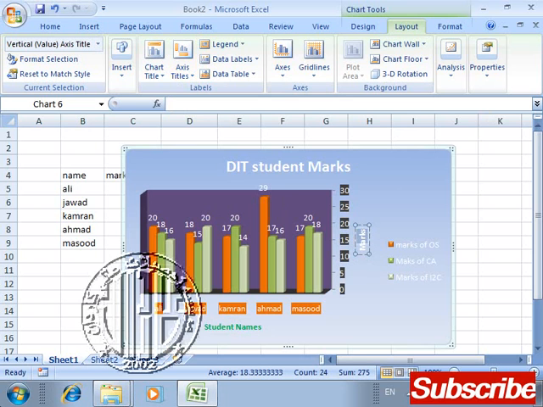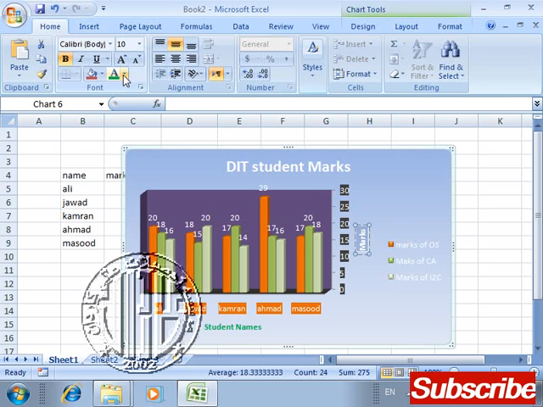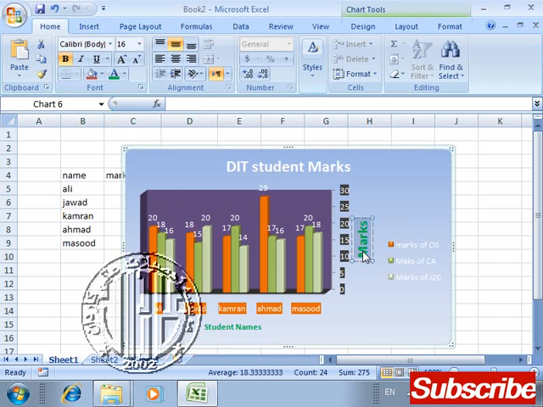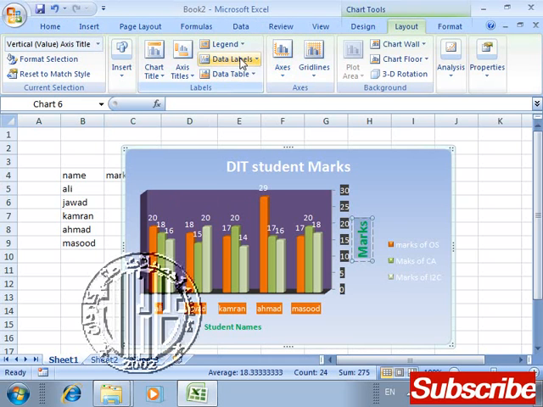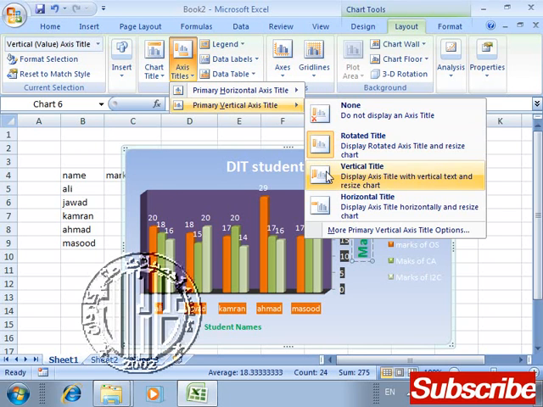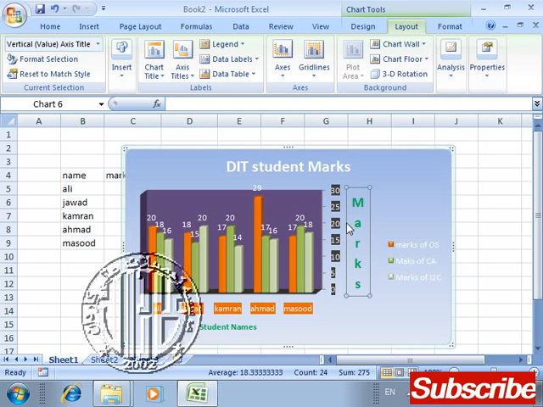Marks. Select that and change the color of that if you want to do so from home, and it should be also green, and the size I am going to increase for that from 10 to 14. Okay, and if you change how this layout will be shown, go over here and this one, axis, and sorry, y-axis, and it will be like that, marks, marks. So you can also change the styles of these things if you want to create a chart, so this is also available from here.